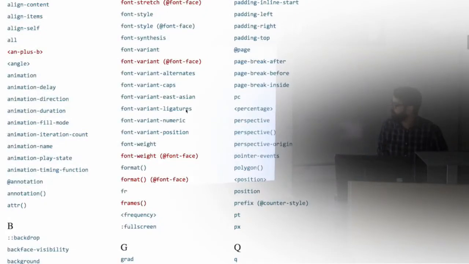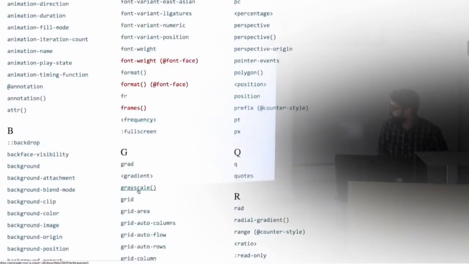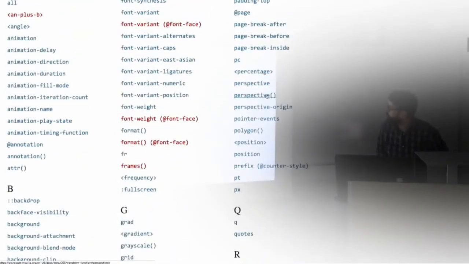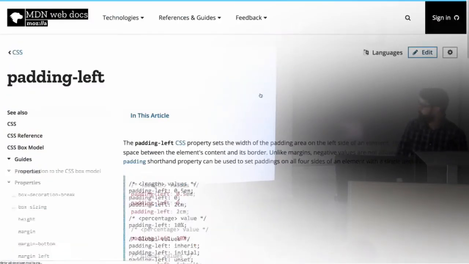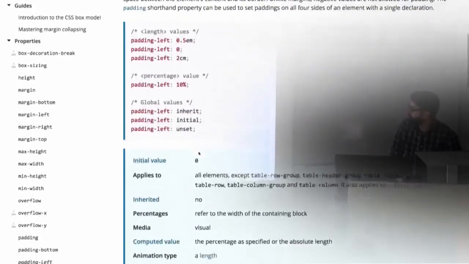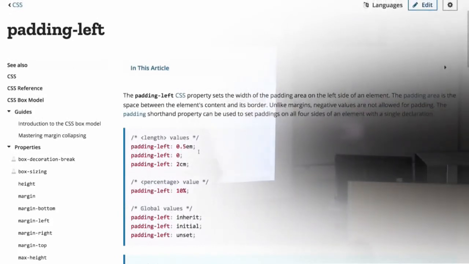However, if we look at, for instance, something that is common, padding. Where's padding? Padding. Yep. Oh, padding. Okay, padding left, for instance. Padding is like if we have this window and you want to add padding to the sides, so that the text doesn't start right on the border. You want some padding before the text. It's not margins, because margins are outside of the border. Padding is between the border and the text. It's kind of a margin, but inside instead of outside the box.